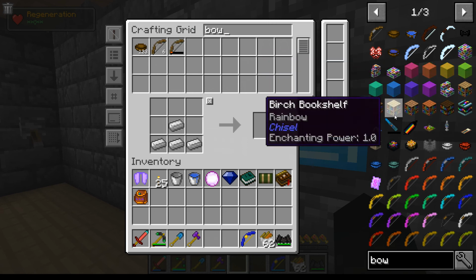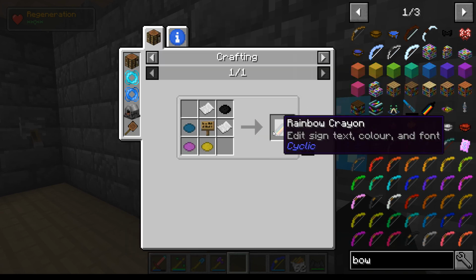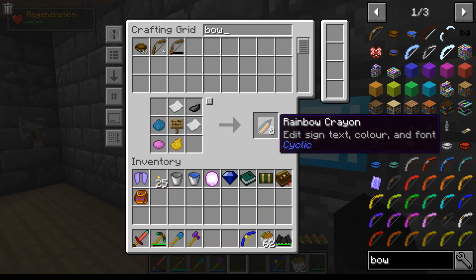So, sorry, I'm just getting distracted by something. What's that? Rainbow crayon, edit, sign, text, colour, and... Give me!